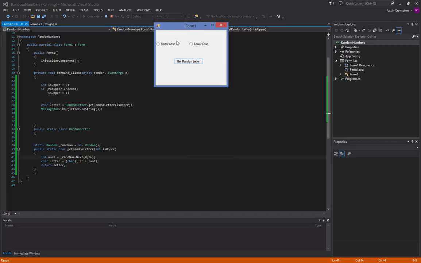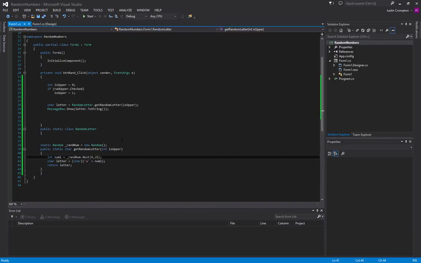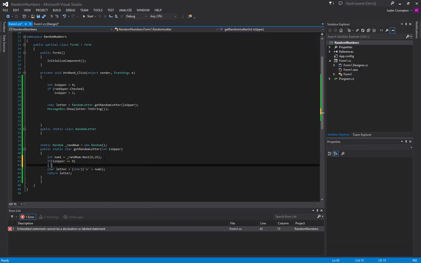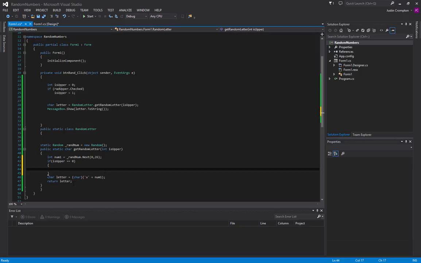Now let's code the radio buttons. So we need to change our code here. This needs to happen only if is upper is set to 0. So let's do a little if statement there. So if is upper equals 0, then we're going to say char letter, we're going to do this.